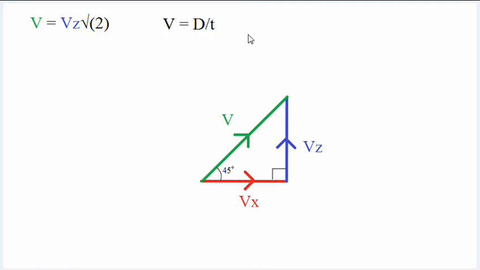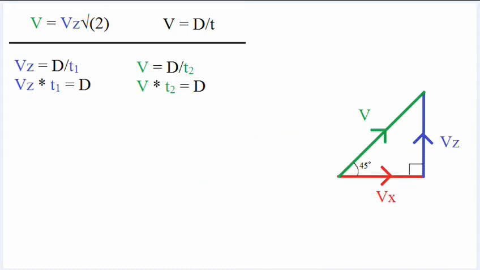So, if we recognize that velocity equals distance over time, we can set up some equations where velocity in the z direction, this is for the first test by the way, Vz equals distance over the time of the first test. Like I said, distance doesn't matter. They will cancel out shortly. And velocity of the second test equals the same distance divided by the time of the second test.